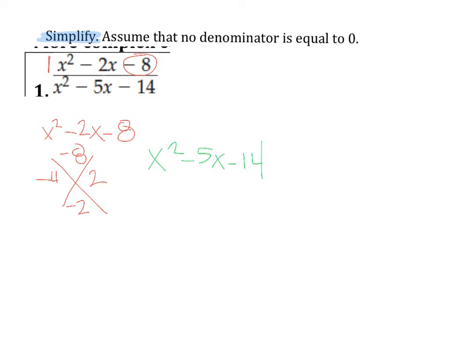You can see I took the trinomial that was in the denominator. There is no GCF, so I'm going to go ahead and use the diamond factor, AC method. And of course I'm going to go A times C, and I get negative 14 on top. Take the B, which is negative 5, and now I'm going to look for factors of 14 that are two numbers multiplied together, and when I add them together give me negative 5. You can see 2 times negative 7 is negative 14, and if I combine 2 with negative 7, I get negative 5. So now I'm just going to have to go ahead and rewrite these as factors.